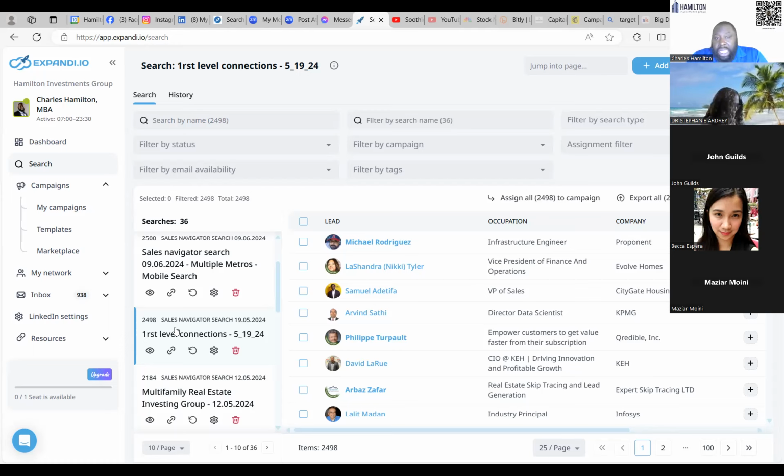FYI, Salt Lake City is a fast-growing IT market. I actually think I searched on that location once before. Yeah, they're being very successful bringing in IT. There are multiple different ways to skin this, but I found it extremely helpful. I spend probably 20-30 minutes doing a search, and then after that I assign it to a campaign and let it go, because I've already got it structured the way I want it set up.